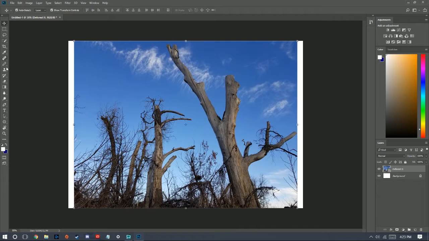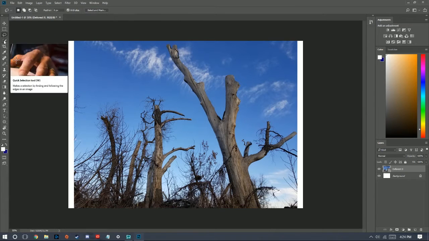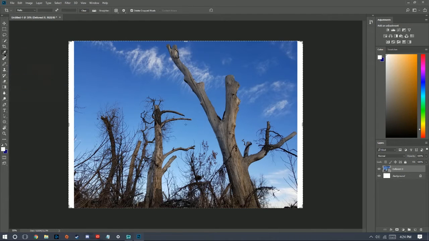And you have a bunch of different tools down here. And then right down here I'll talk about real quick as well. You have your foreground and background color. This is going to be helpful when we get to the brush tool and gradient tool as well. We can also see up top here, we have some different adjustments that we can make to the tools. Each tool has a little bit of a different set of settings and instructions that you can give the tool to be able to do different things.